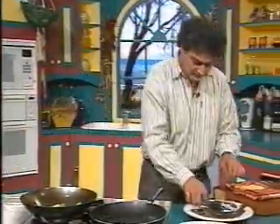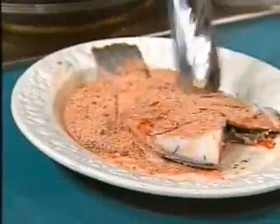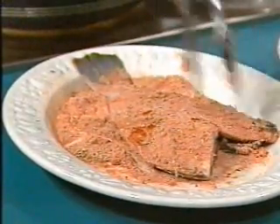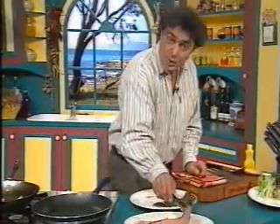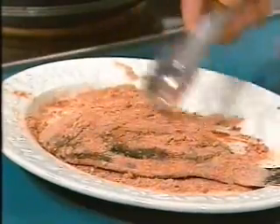We just dust the fish in oregano, flour, paprika, some turmeric, and a bit of lemon salt. Lemon salt is really tasty - it's got some rosemary in there too by the way - always very tasty. It becomes firm when you cook it, becomes like a little bread piece.